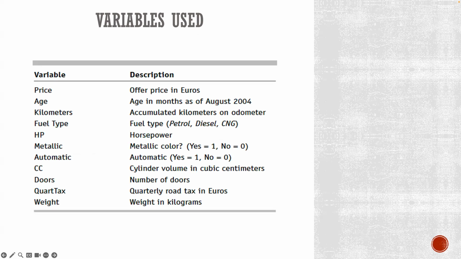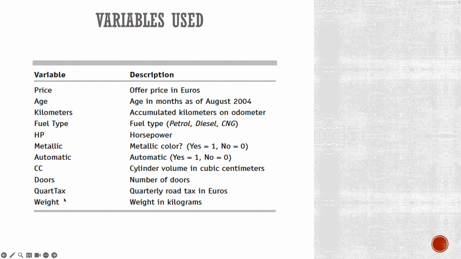So these are the variables. Price is our dependent variable. Then age, and kilometers that it has on the odometer. The fuel type has three possibilities: petrol, diesel, or CNG. Horsepower of this product, metallic color or not, automatic or not, cylinder volume in cubic centimeters, how many doors it has, and quarterly road tax in euros.